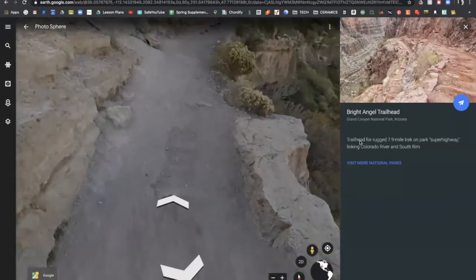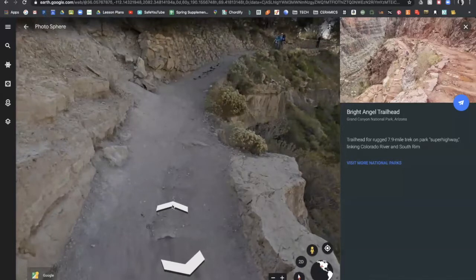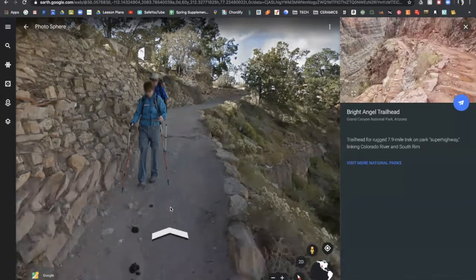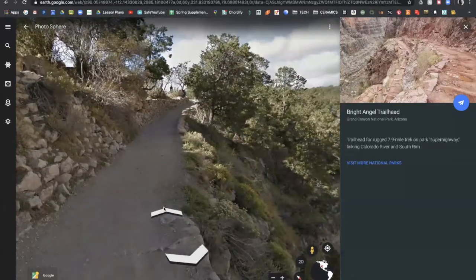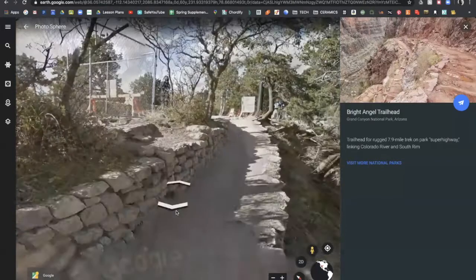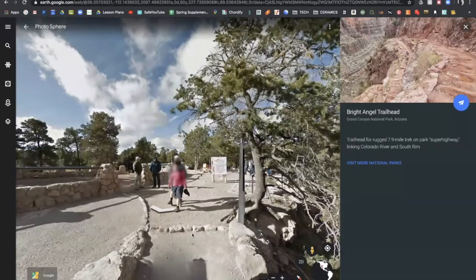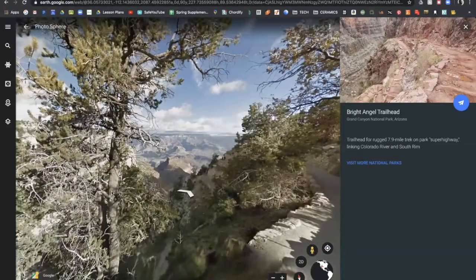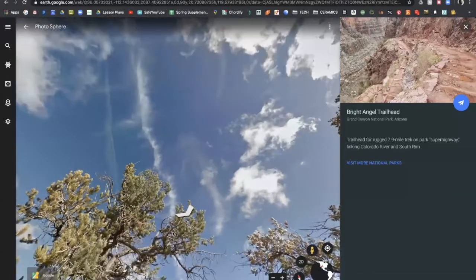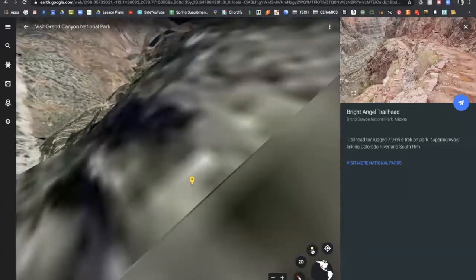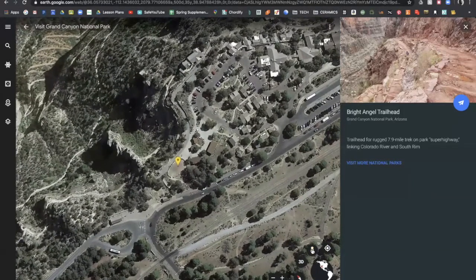Again, I have to scroll a little bit here. But if I click ahead on here, you can click this button to pass some hikers. It blurs out their faces for privacy purposes, and you'll see most people have their faces blurred. Don't worry about that. Again, I got to click on the arrow. Oh, I guess I'm climbing up out of the canyon here, back to the visitor center. So there you go. And if you wanted to, you could look back to where you were, because the cameras they use show 360. You can even see the sky above you, okay? Now, if I click on this guy again, it removes me from that view and hovers over me.